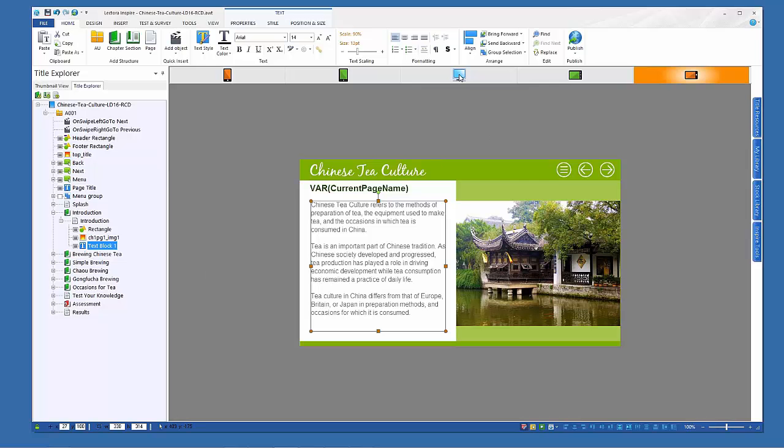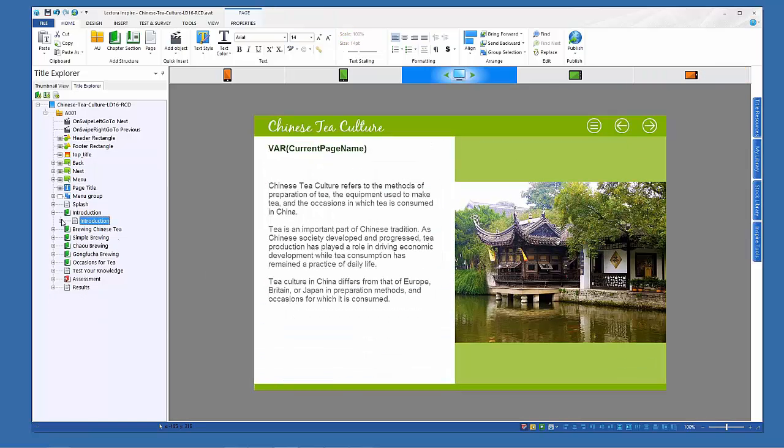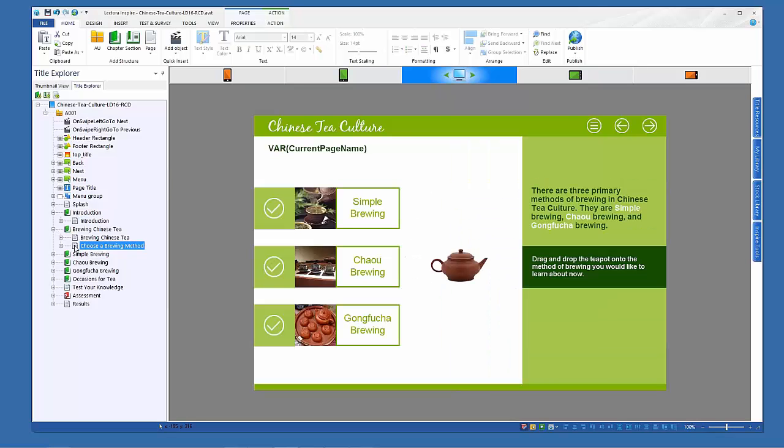Let's go ahead and look at another page just so you can see another example of this. Let's try this one. Okay, here we've got a drag and drop question. And if you're wondering, yes, all the question types still work in responsive titles as well. Our engineers have done a great job making sure they work really well on the tablet and also on your phone. So this is our desktop view of this particular page.